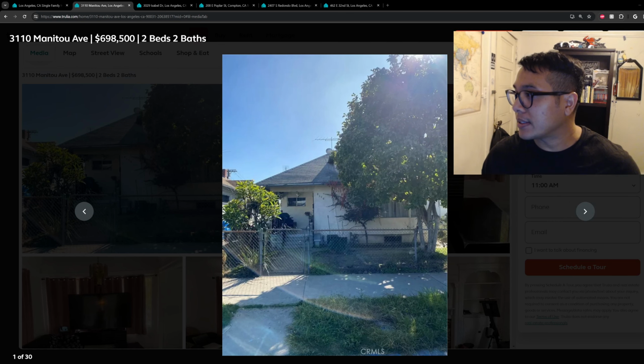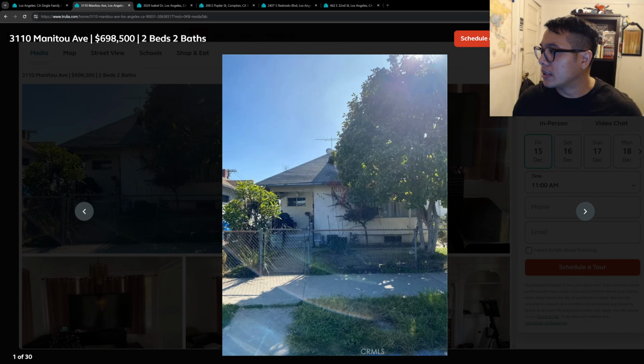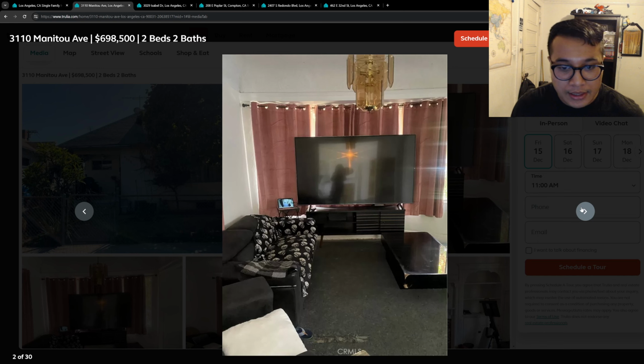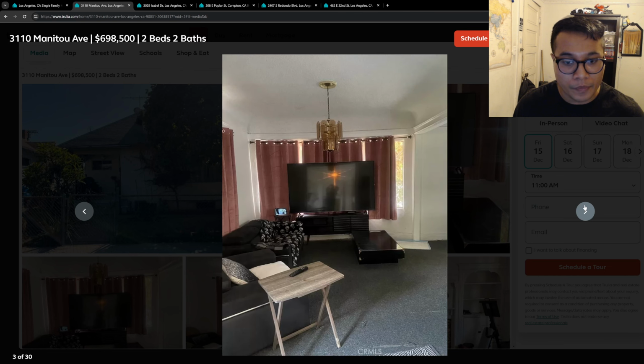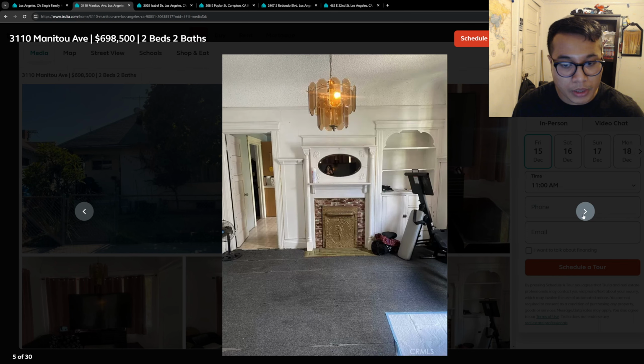And let's just take a look. Let me move my face to the side a bit. Maybe over here. Nah. Let's just keep it here. Let me minimize it. Hopefully that's better. But as you can see, this is the interior. Usually when there's real estate being sold, there's nothing inside, but I assume that this one still has people living in it, and they have nowhere else to go, so they're just trying to sell it, and they'll move out once someone purchases the home. But as you can see, there's no modern furnishing. All of this will probably be removed, so you're literally just paying for the building itself and the property. Very outdated, very old.